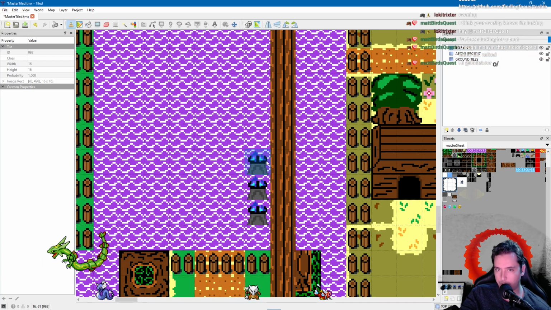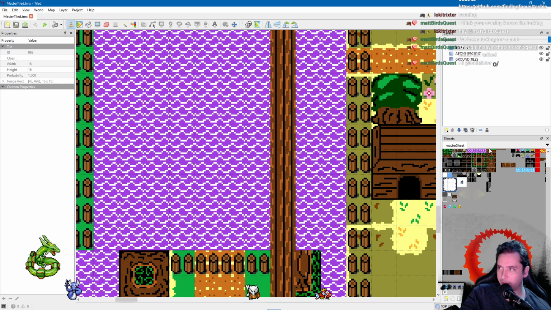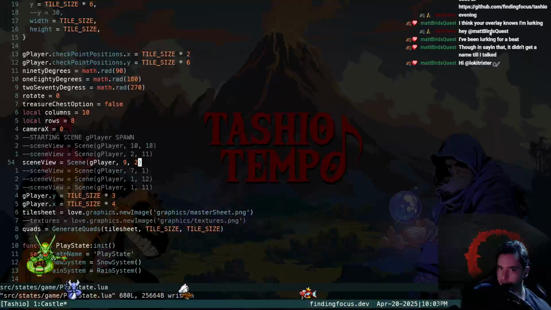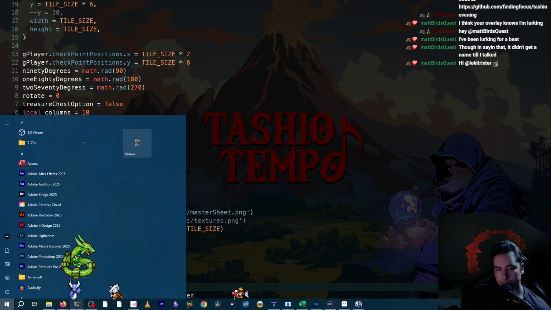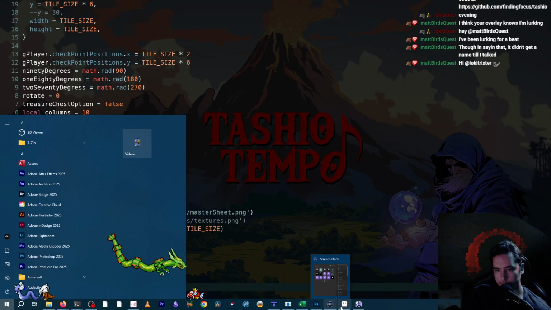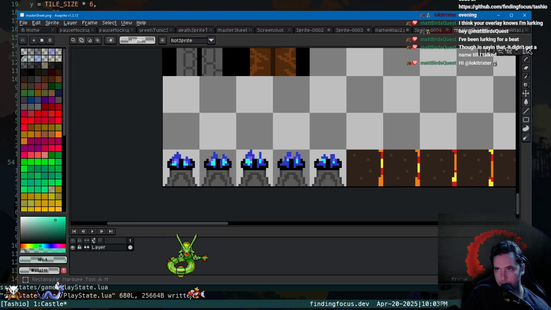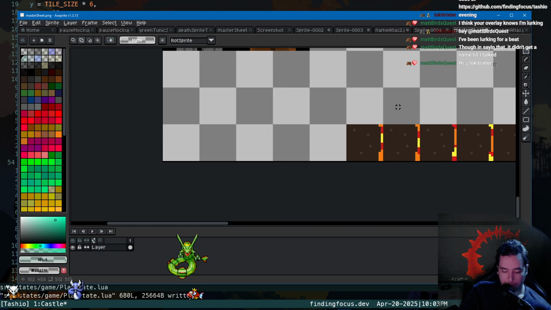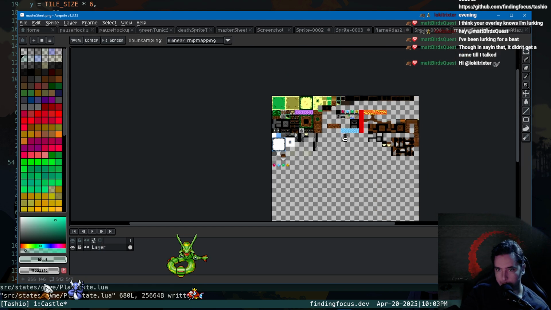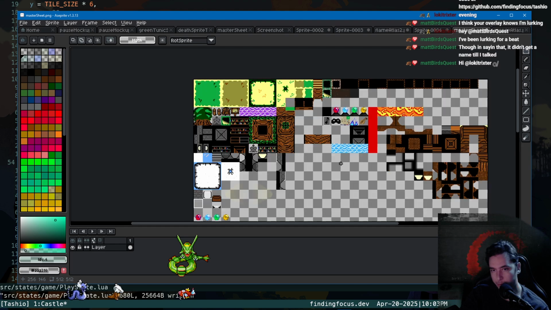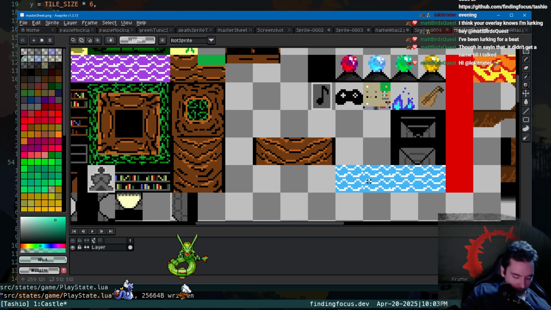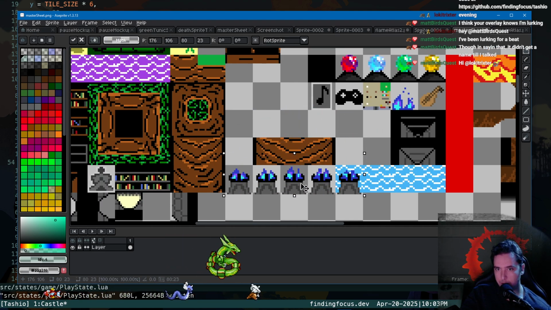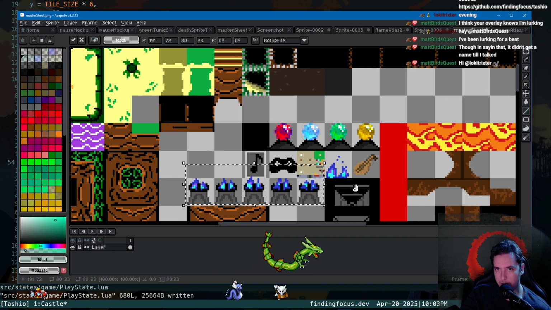That works fine. Oh, I just thought of something, though. We need it actually in a collidable map layer because you can't walk over the sconce. So it needs to be elsewhere. Yes, we don't want it here. We actually want it up here. Wow, we are running out of room in our collidable map boxes. We can't really fit it pretty anywhere over here.